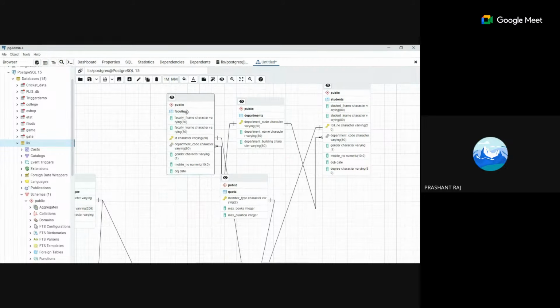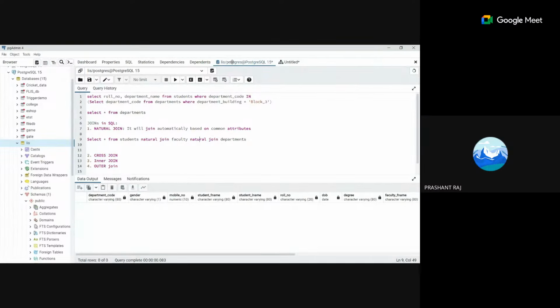If we want to create a new table using this natural join, what will be the steps? If you want to store the output of a SQL query in a different table, we can create a view for that. That's a temporary table we will have. If you want a permanent table, then you can create a materialized view. I will discuss this in the later part of the session. What is a view?